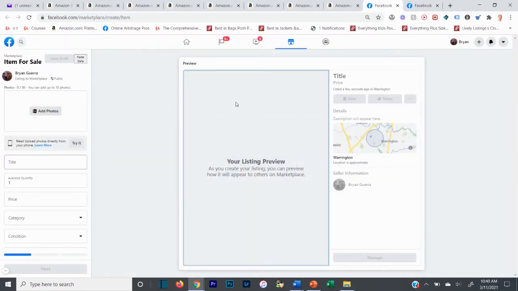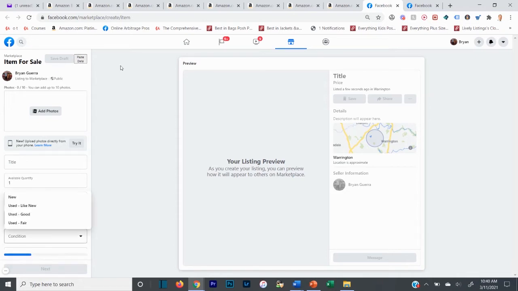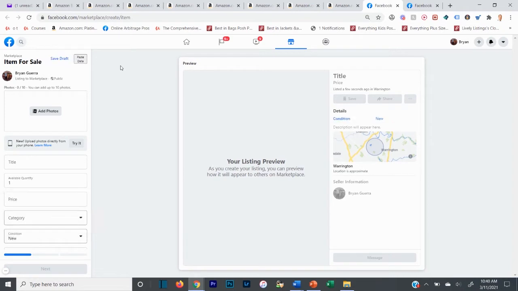Once it opens up this blank page on Facebook Marketplace, you need to obviously have a Facebook Marketplace account signed up. You need to sign up for Facebook and then open Facebook Marketplace and verify your payment so they can charge you for shipping and stuff like that. But then you just want to hit paste data once it opens up there. And then it should slowly start pasting that listing in. And that's the simplicity of it. That's all you need to do, right? The Chrome extension does all the heavy lifting for you.